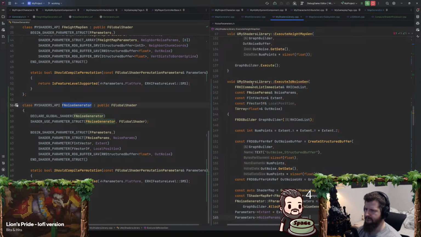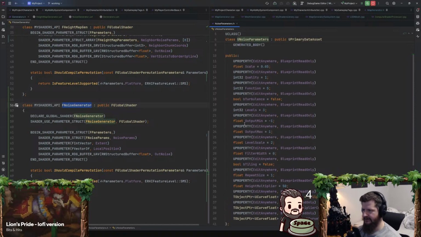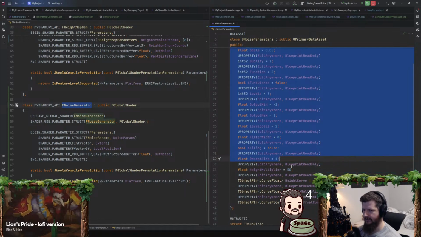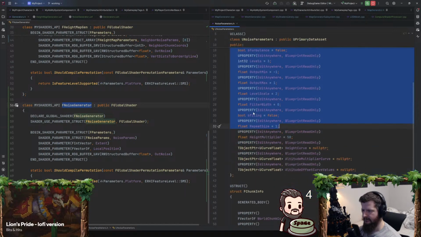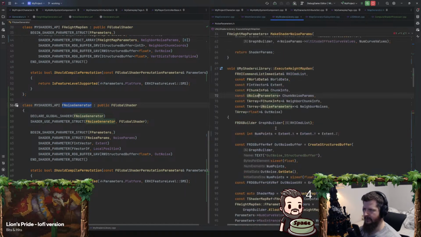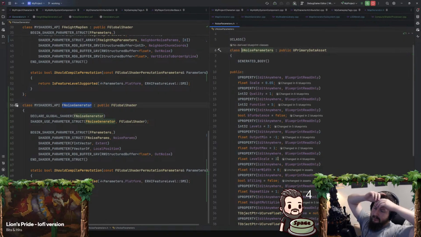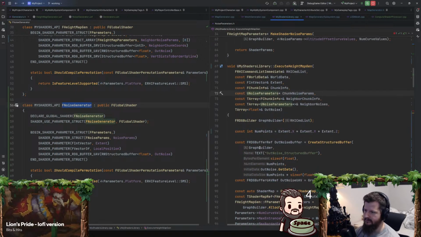Oof. So the issue is, only a subset of these are used for non-height map noise. So I kind of changed all my shaders to use a different struct for this part. So I think I should probably mirror that here. Oh, that's going to be so annoying. No, I don't want to lose all my data. I don't want to do that.